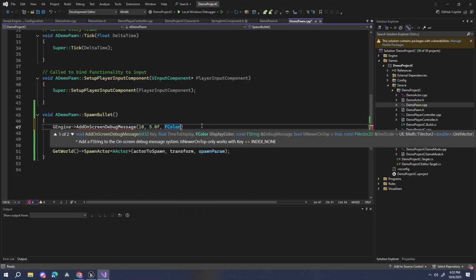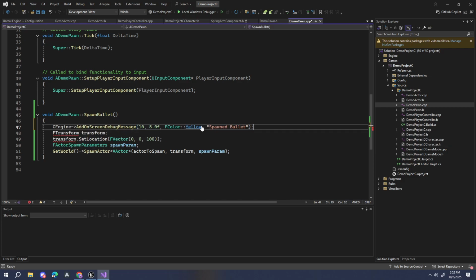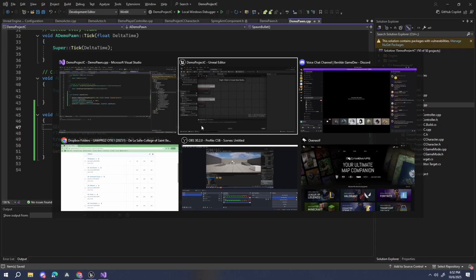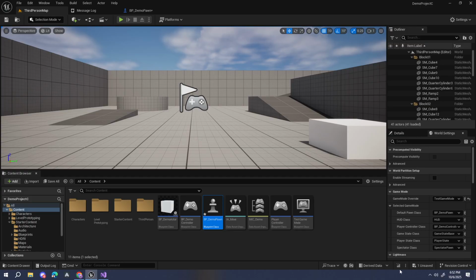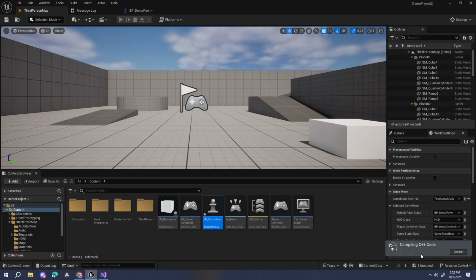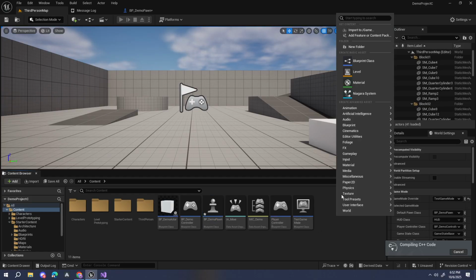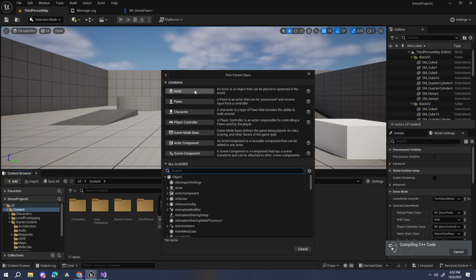FColor yellow, and then spawned bullet. Okay. If I compile this, so yeah, while that's compiling, let's just create our bullet.